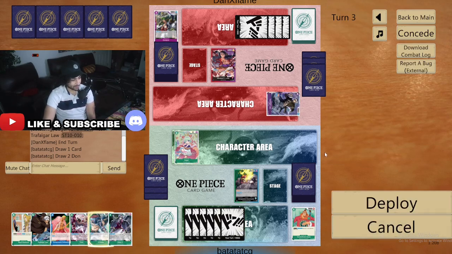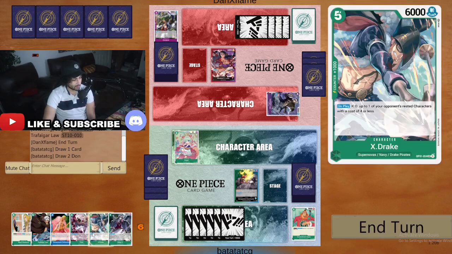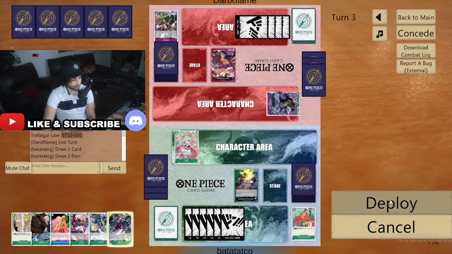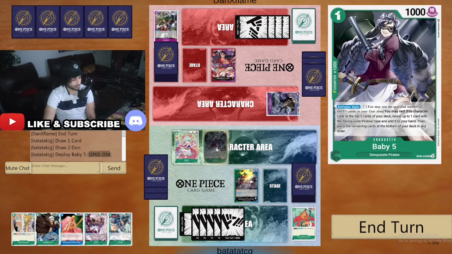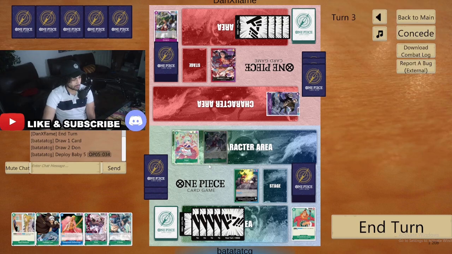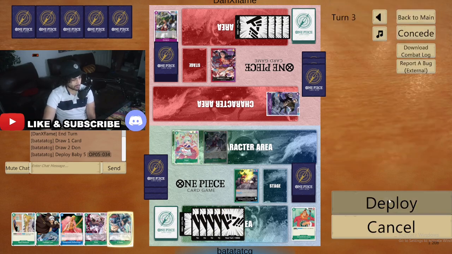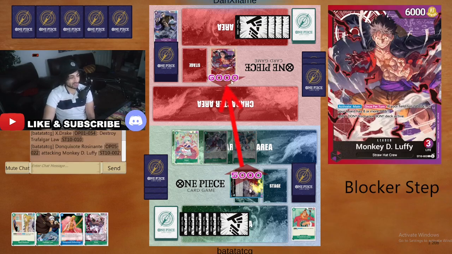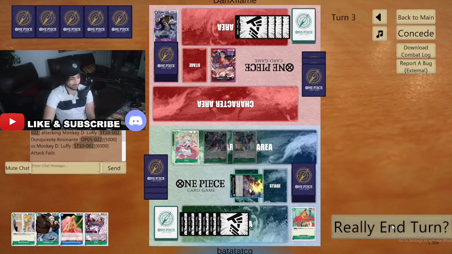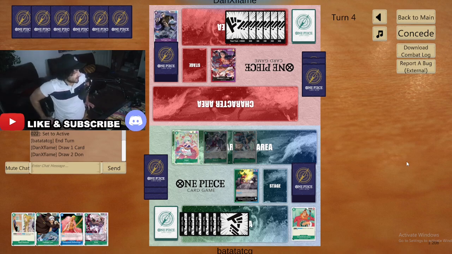Honestly, I'm just gonna X-Drake here. I don't think I can win any other way. First we'll start with this. Then we're gonna go for the X Drake. Get the F out of my face. I don't ever want to see anything like you again. Get out. That's fine. 6k fails, but at least got a body on board.